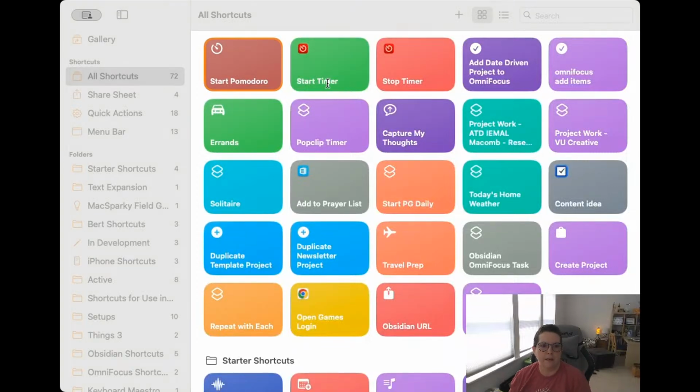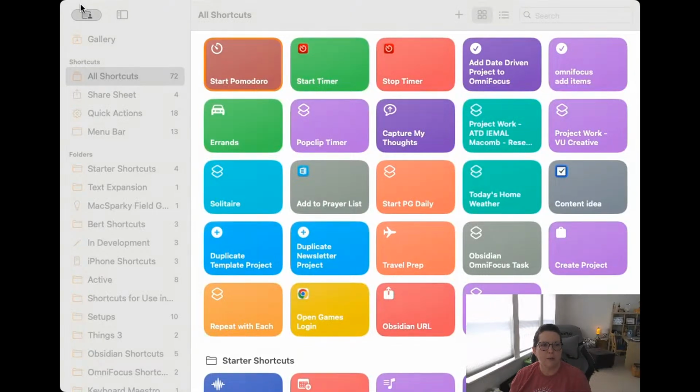You'll notice that it asks for some input, and then it also tells you that you can start it with Siri, which we experimented with just a little bit yesterday in the article for this series, and I'll put the links to those in the description below if you haven't watched that before. So this one asks for a number, okay, for how many minutes. It rounds it to the ones place for the break length, rounds number less than 1, starts the Pomodoro, and then has a little if statement in it.